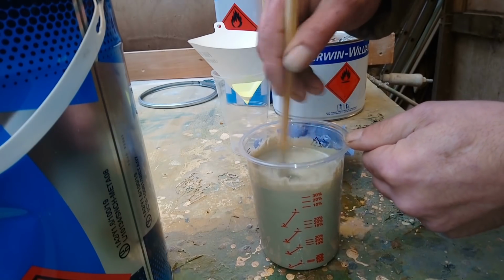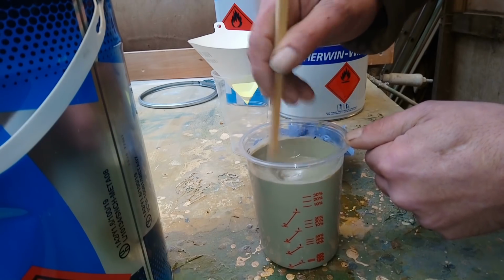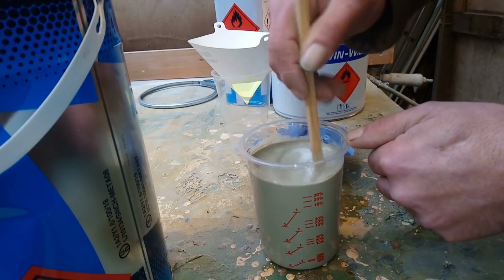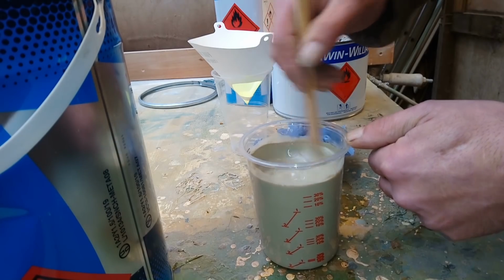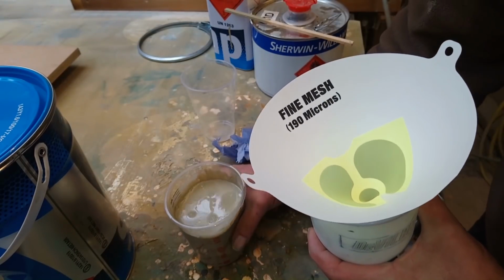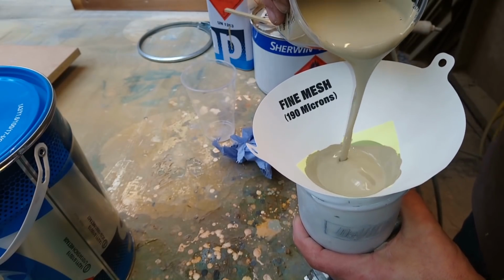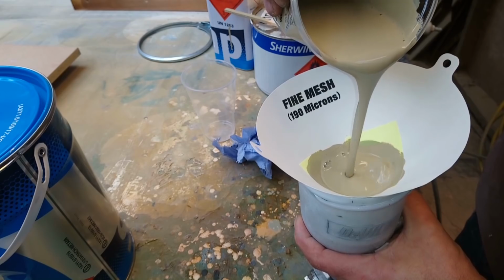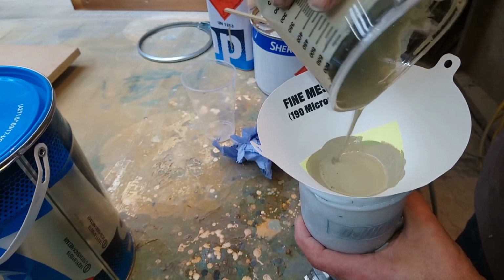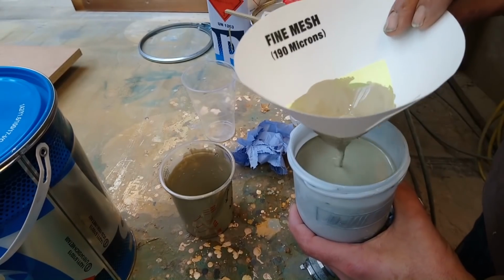More. I want this first coat to be quite thin, plus it sprays a little easier. You get a little bit of orange peel with this PU paint if you spray it on too thick. I find that it's better to put lots of thin coats on. So 190 filter again, it's all I ever use. And I've got to know how fast the paint goes through the filter as to how thick or thin it is. I want to be able to pour it like I did then and it go through the filter at about the same rate.